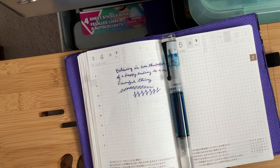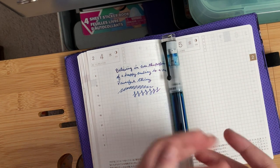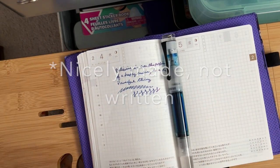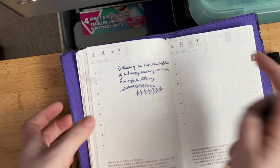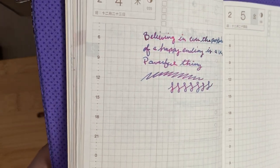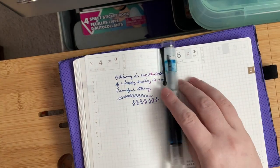This was my review overview - it's an eyedropper pen and it's just a really nicely written pen. If you know Jowo nibs, you know this pen writes really smoothly. It's a bit of a wetter feed than I'm used to but I have no issue with that, especially since I'm using a sheening ink. Hopefully you can see how beautiful that sheen is - it's just so pretty. This is one of my favorite inks.